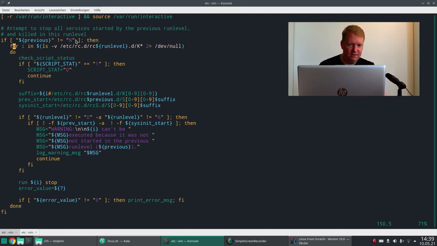What it basically does is it loops here and goes through the files in /etc/rc3.d, for example, if 3 is the run level. In that directory, all the scripts that start with a K are started with the parameter stop. Here, run the script with parameter stop.